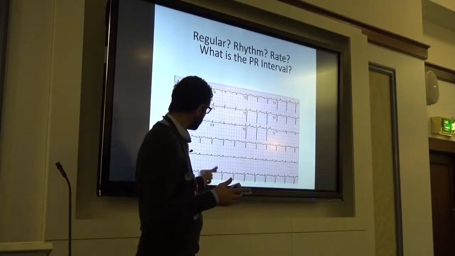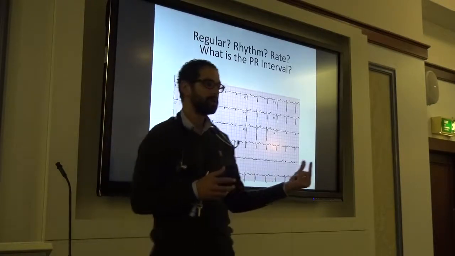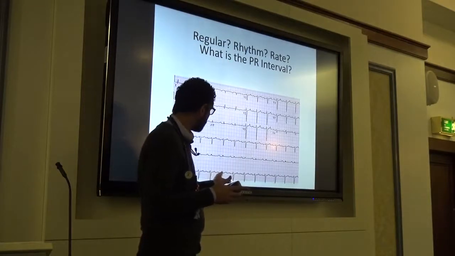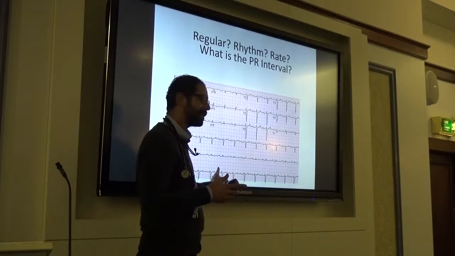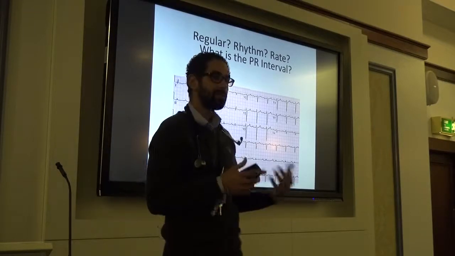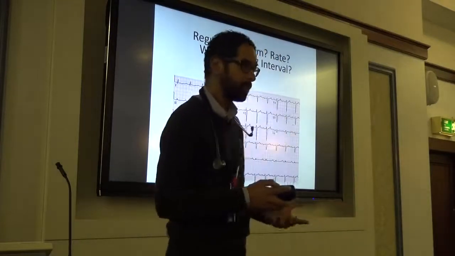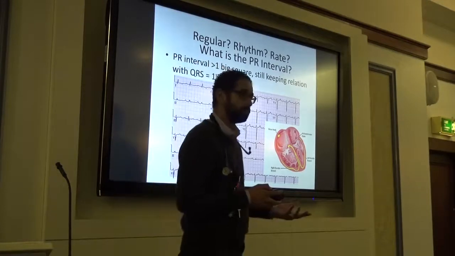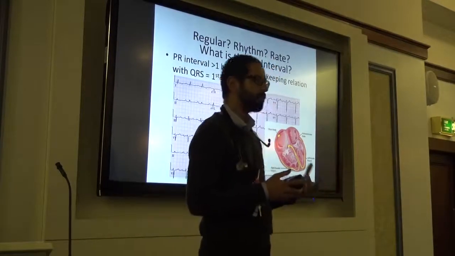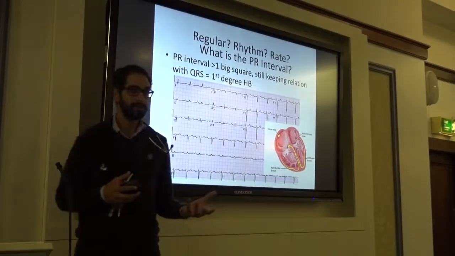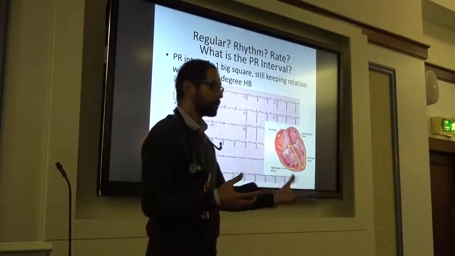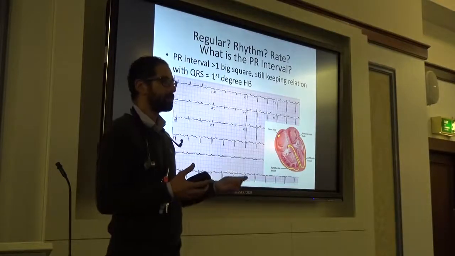Because this is abnormal, it should be just one big square, right? So 0.2 seconds. If you start having more than one big square, so almost 2 big squares between the beginning of the P wave and the beginning of the QRS, then this means that this is a prolonged PR interval. All right? And this is basically first degree heart block. And this means that to have a first degree heart block, you don't have to have a bradycardia. Okay, so you can have them both separate. So it doesn't always have to be bradycardia to trigger you asking, is there a problem here or not?